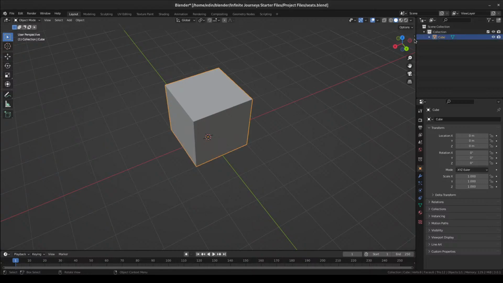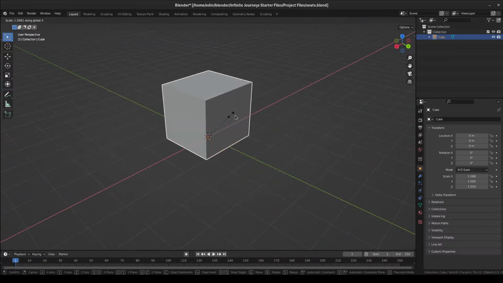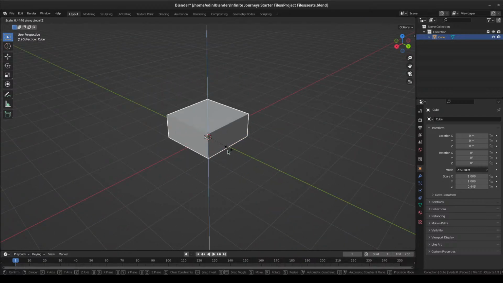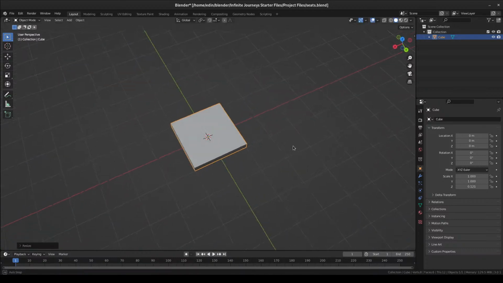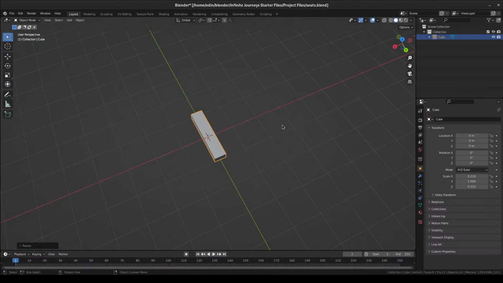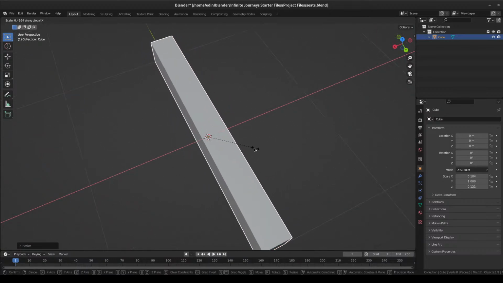Okay, so now I'm going to have to model these chairs, or whatever they are called. Yes, I'm only going to make them out of this. So on the z-axis, and scale them down on the x-axis a lot.